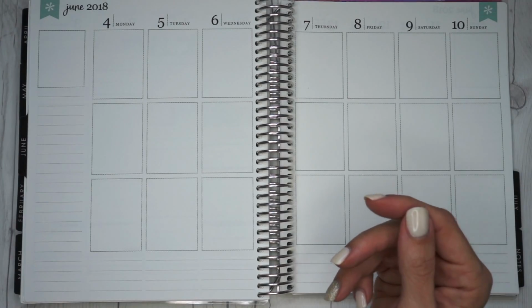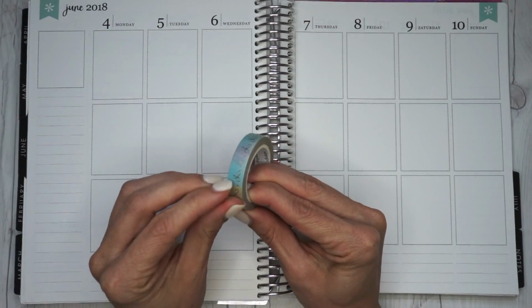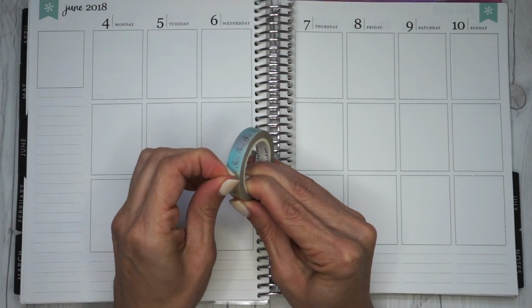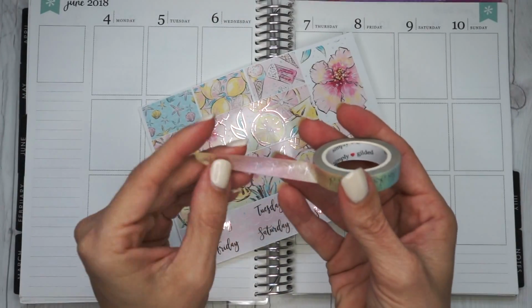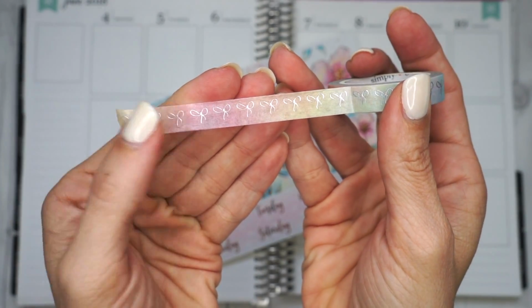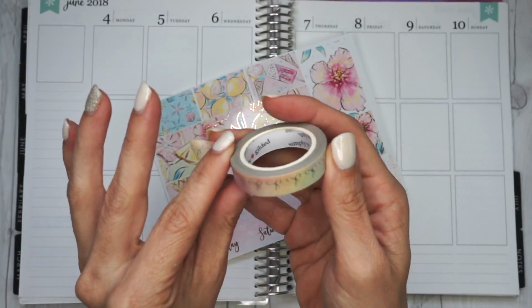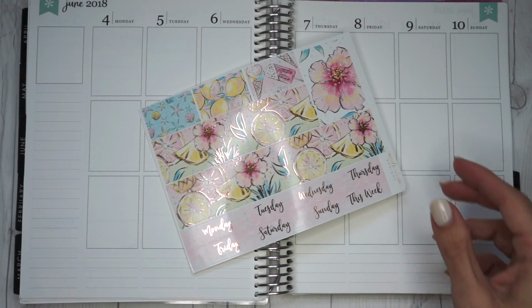And I think that I am going to be trying to include some washi. I don't have any rose gold washi that matches this kit, but this washi here I think is holographic. Sorry, I'm just trying to undo it a little bit for you guys so I can show you the pattern. This is from Simply Gilded, and it's got this kind of ombre rainbow sherbet pattern to it. And the bows are very thin on this one, so I actually don't mind that it's not rose gold because the bows are not super prominent. They're super thin, so I thought I would try to incorporate this as well because it really matches the colors of the kit very nicely. So if you want to see how this spread comes together, just keep watching.